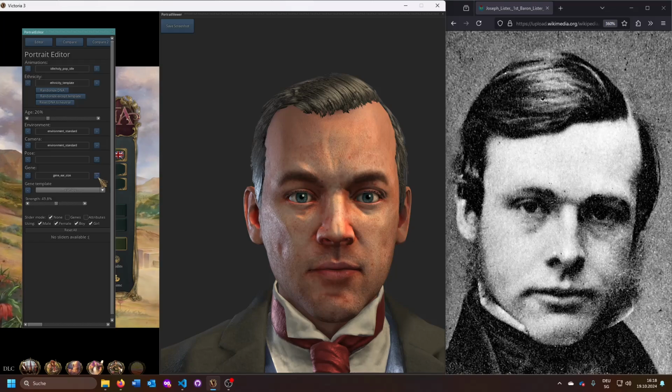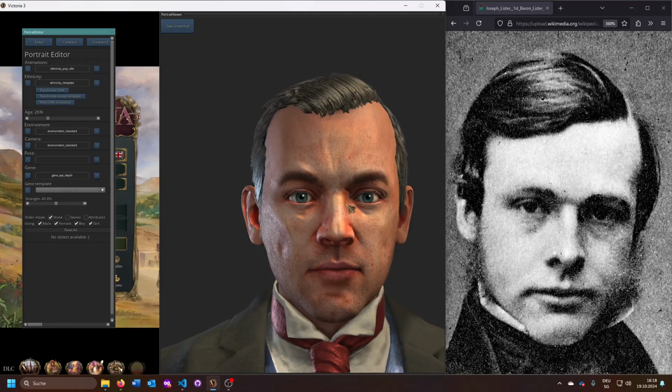Ear out we already had. Ear size is how high they are or how big. In this case, slightly more than average, I'd say. And then the ear upper bend is this one. Maybe a little more for him. Now the eye angle. Funny enough, it also moves the ears, but usually I think the neutral one is good enough for most characters.